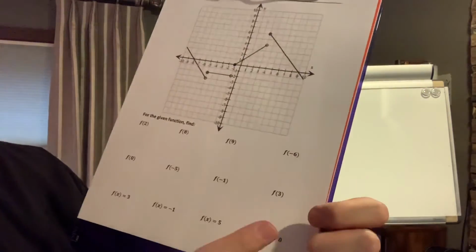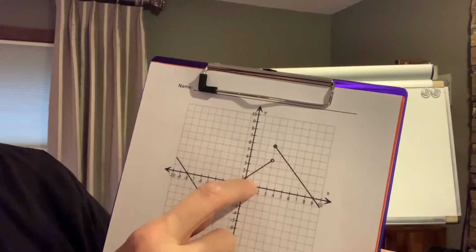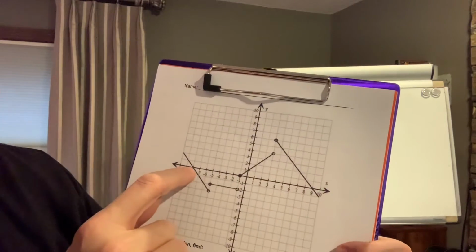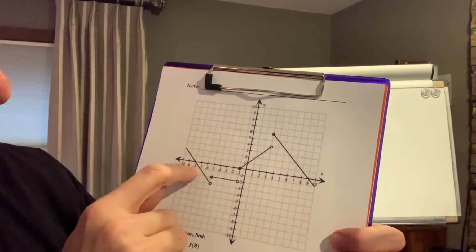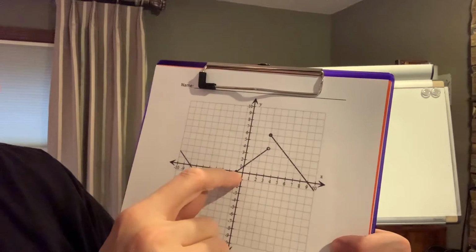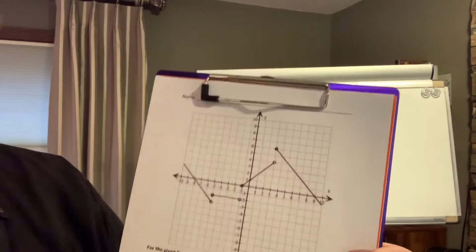And the last question here, f of x equals 0. Where do we have a 0 y value? Well, that's right there at this low level with the arrow. And there's actually multiple spots. Here's the first one. When x is negative 8, we're at 0. When x is negative 1, we're at 0. And when x is 9, we're at 0. That's all we had to do. There's no math to do. It's just reading the graph.